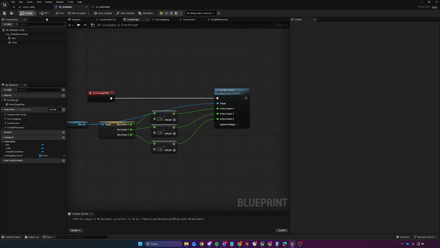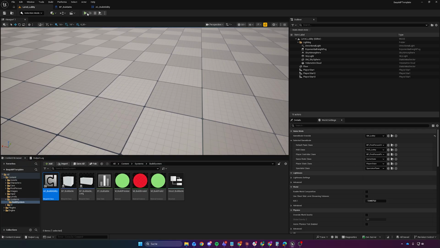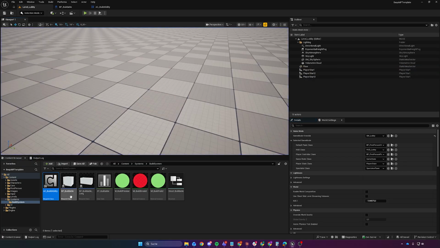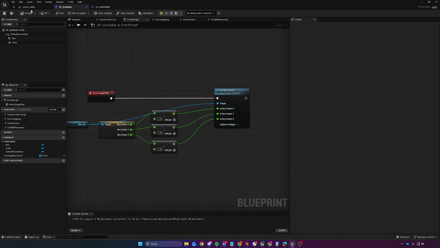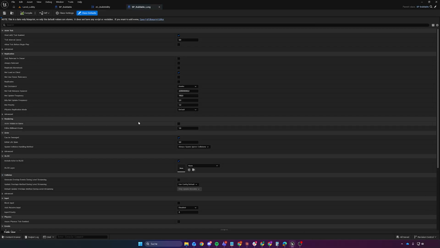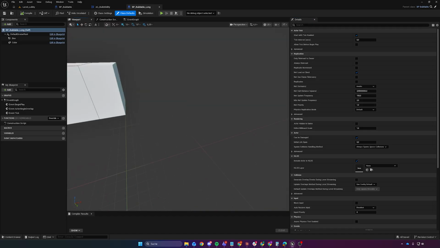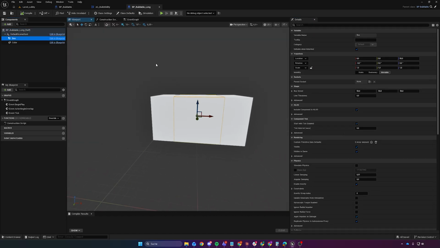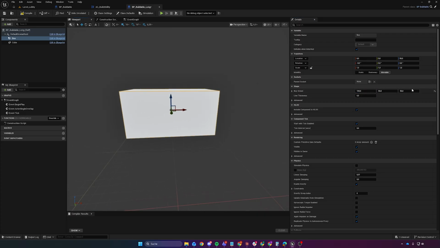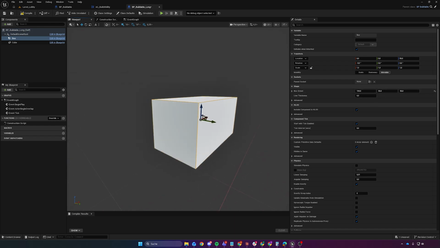Yeah, and I've just noticed why that is, because we are currently testing with the long one, and we've just changed the parent one. So we have to go into the full blueprint editor of our buildable long and go into here, take our box, and now on the y-axis we have to do 100, because it's now 2 by 1 by 1, so 100 by 50 by 50.